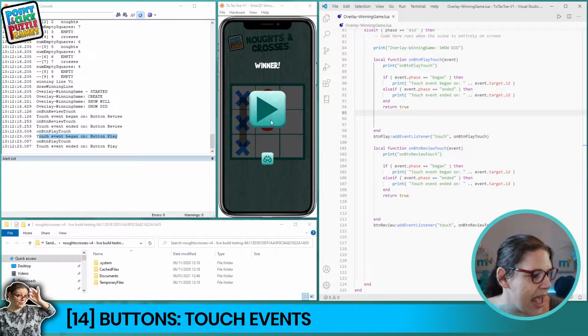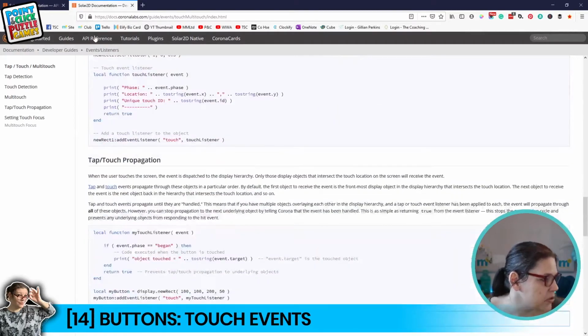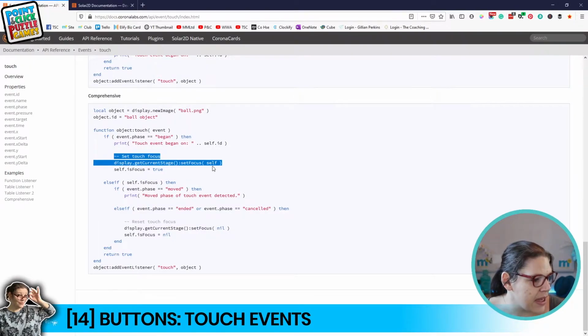Now we didn't have any problems with the game identifying which button was being tapped, but I like to be thorough. When I've designed other games and things in the past, there have been occasions whereby the focus of the object that the game is working on gets confused in the gameplay itself. So one of the first things I'm going to do is, if we come back over to this gameplay scene and come right down to the bottom, there is actually this set touch focus, and what they've done is they've given the object self, so it's the stage essentially, but we're going to give it the event target.